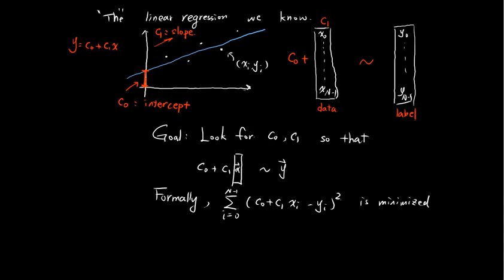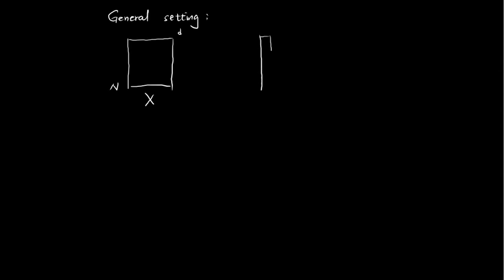So here is the general case. If you recall what we have done previously, we usually have data which is an array, and this array is n by d. It has n samples and d features. And because we have mentioned that it is supervised learning, we also have the correct answer.